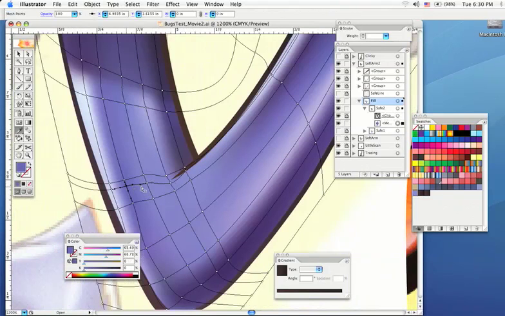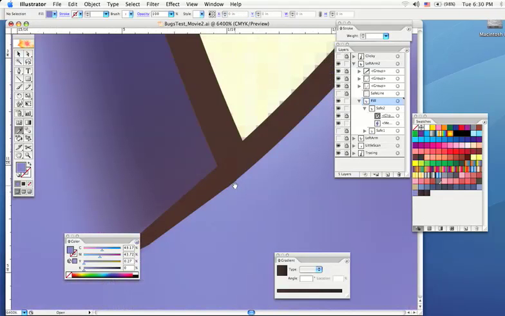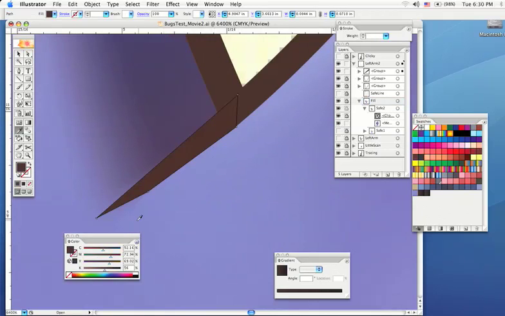Let's click a little bit more and pull this one down a little bit. It really bothers me that these aren't pulled down, so I'm going to pull them down just a little bit more to form the geometry a little better. Obviously I could probably go on with this one, but now let's pull this down a little bit more, click away from it, and now I have that exactly where I want it. That's fine. There's a little bump in the line right there. If I unlock it and lock up the fill here, I can just custom fit this a little bit better than what I had.